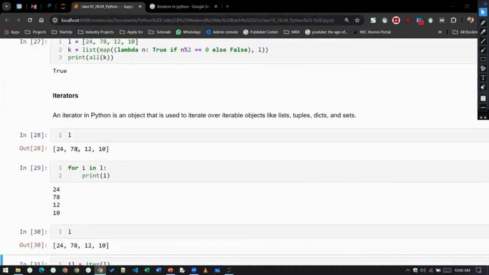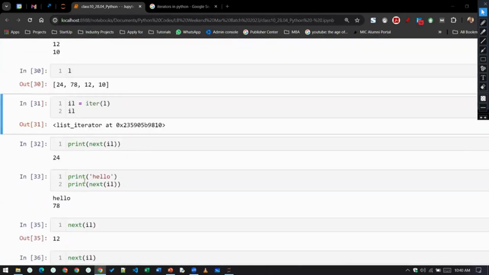So class, here you can see we have taken all four elements, 24, then 78, then 12, then 10.